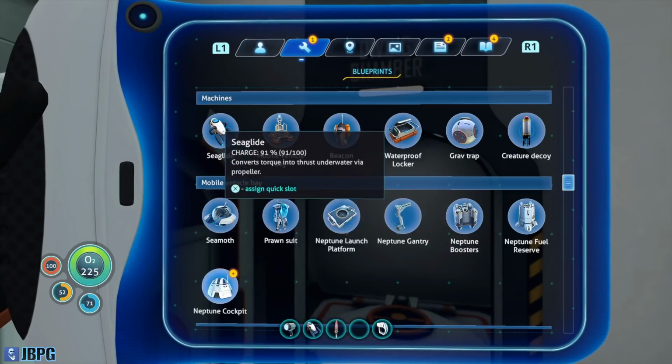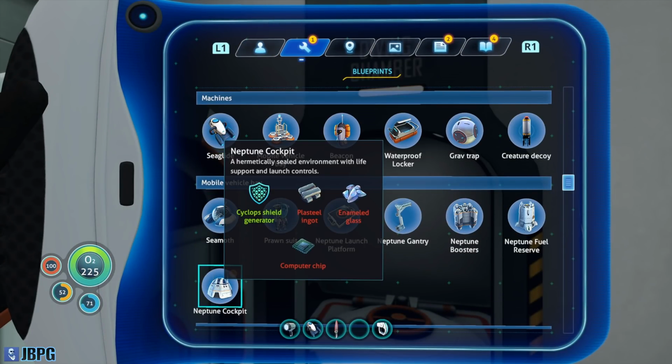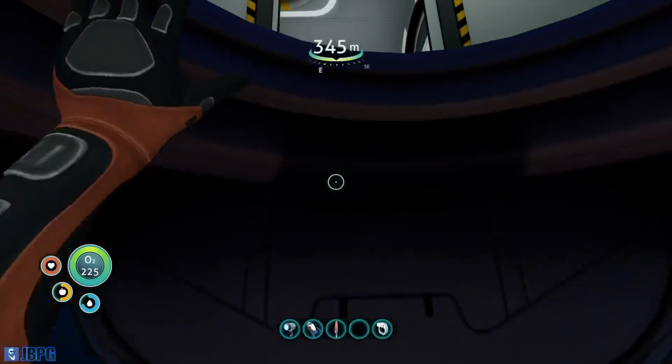And what else did I need? Enamel glass, another computer chip, and more plasteel. Okay, so the rest of the stuff we're going to need is at the base.